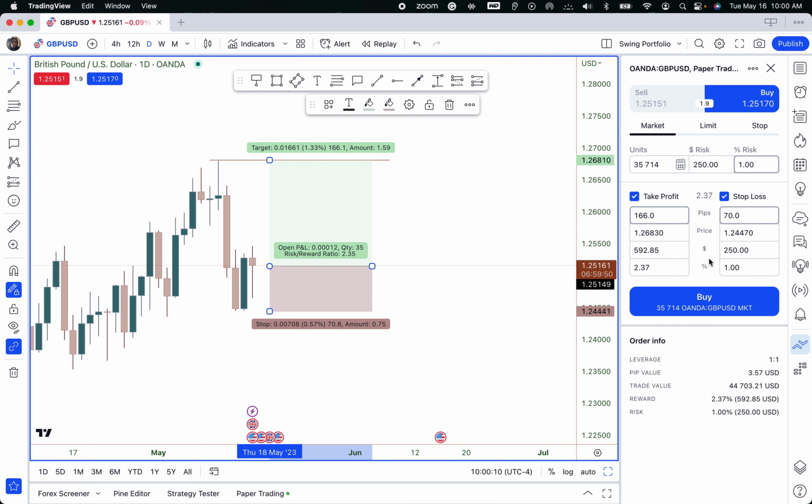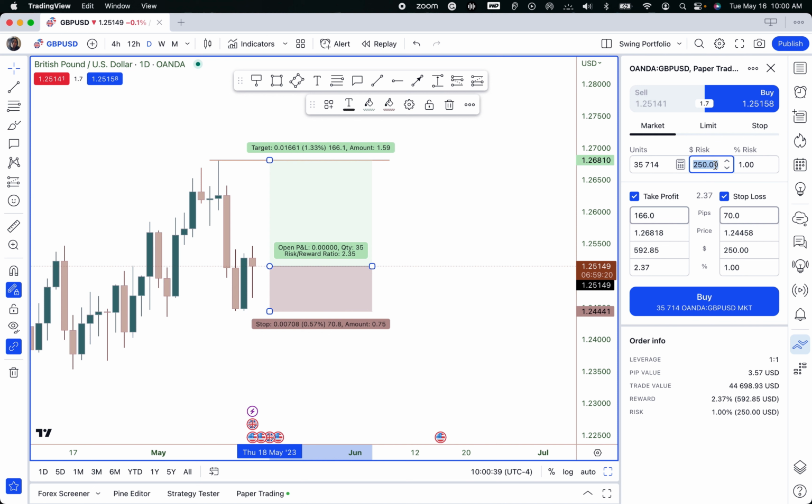And as you can see in real time, the market is showing me that I'm going to risk the $250. These numbers should be equal to a gain of $592.85. Now, as the market moves and as it plays out, these numbers can change where my take profit is, but the one thing that will never change is the $250, or even if my account size went up, I'll always be risking 1% of the true value of my account balance.